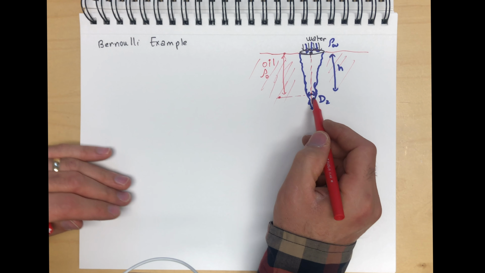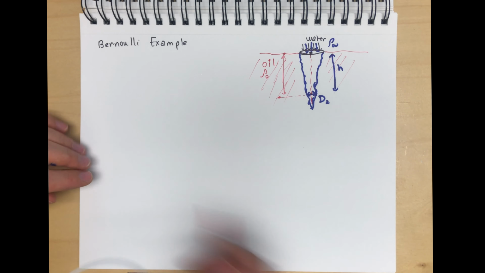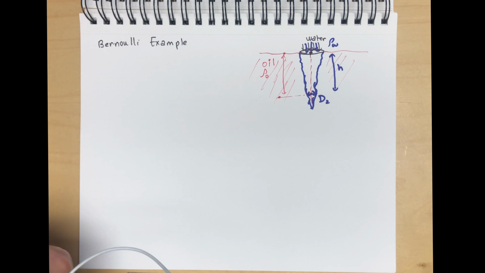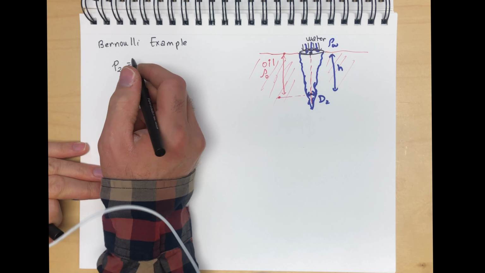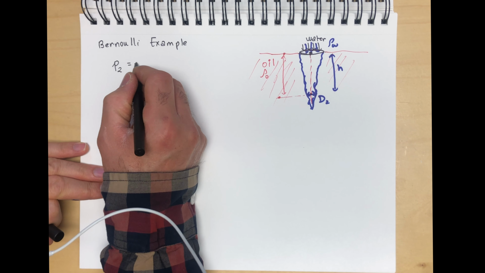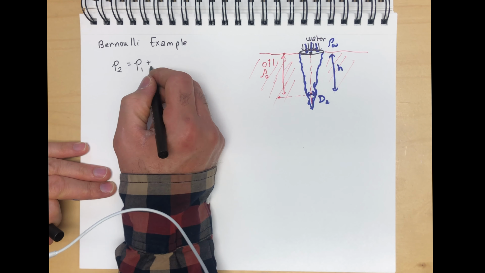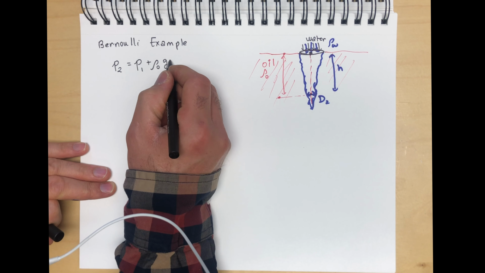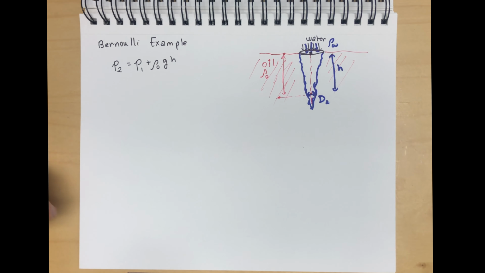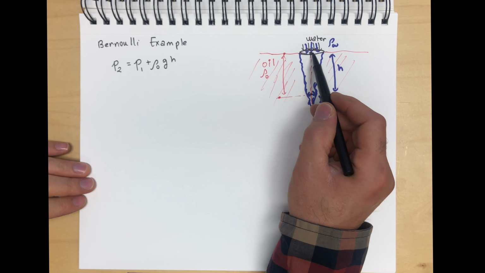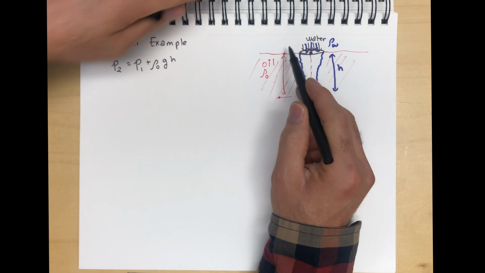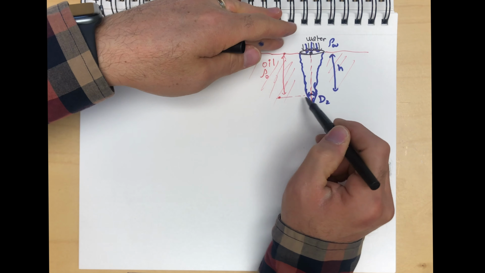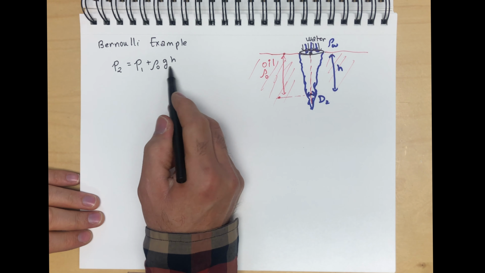So the relation is that P at station 2 is equal to P at station 1 plus rho oil g times h. Or you could say that P1 is equal to P oil, which is rho g h oil, h above the oil, and then take the difference. So this gives you rho oil g h.